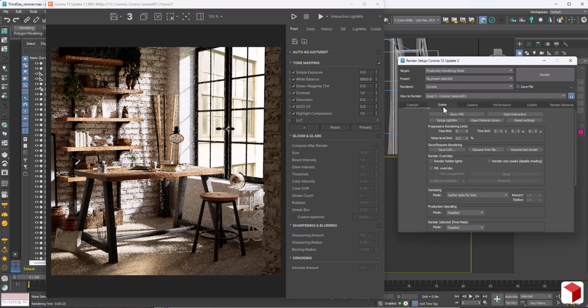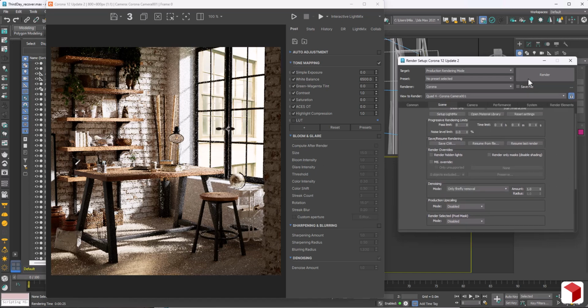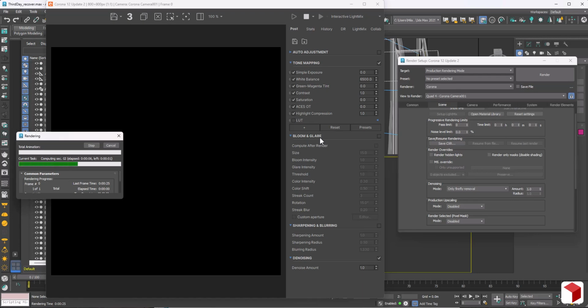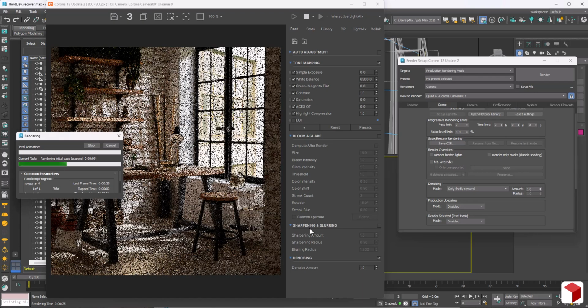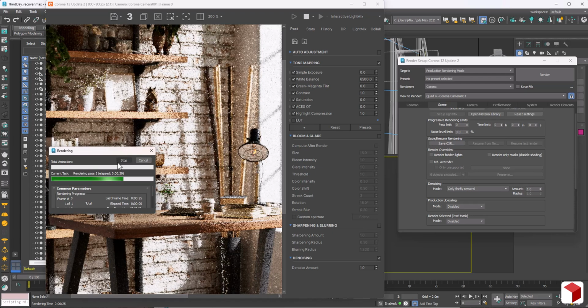Let's start with the Firefly mode. The thing about Firefly mode is that it doesn't have much practical use. Its job is to detect and remove overly bright spots in the scene and correct them. The system works in a way that you can only see its effect after stopping the render. Until the render is stopped, you won't see the effect of Firefly.